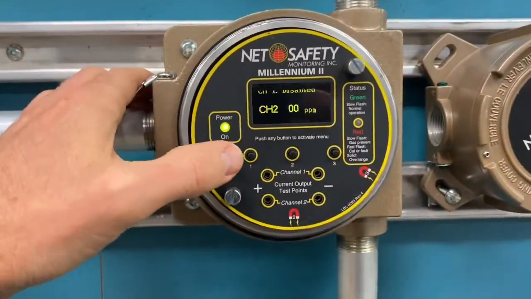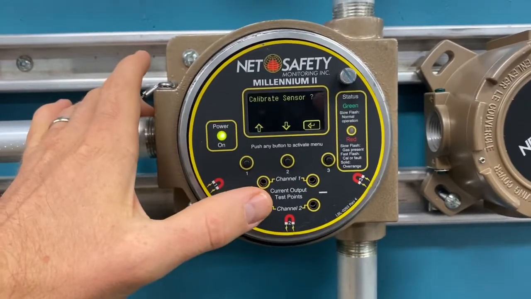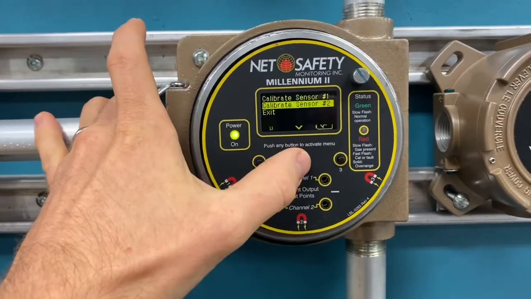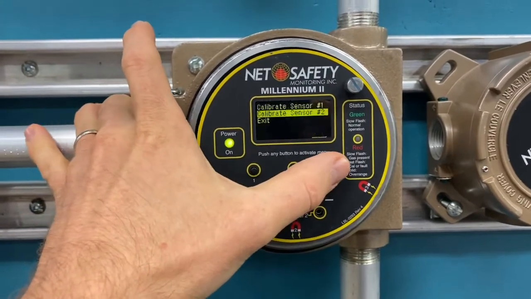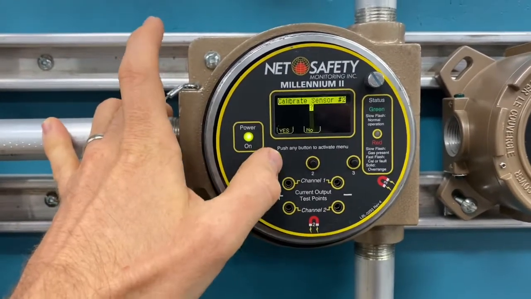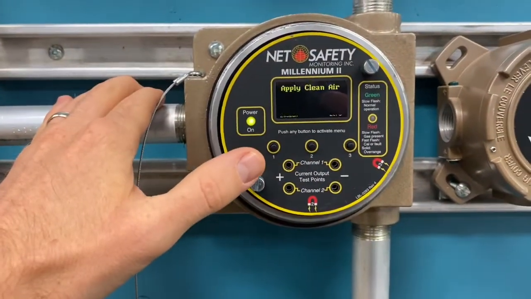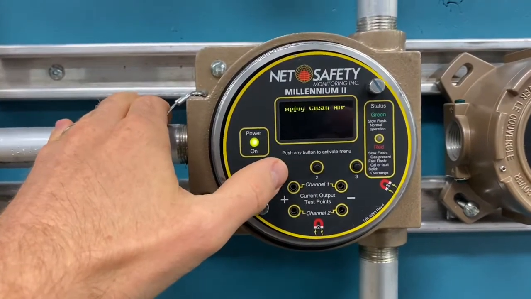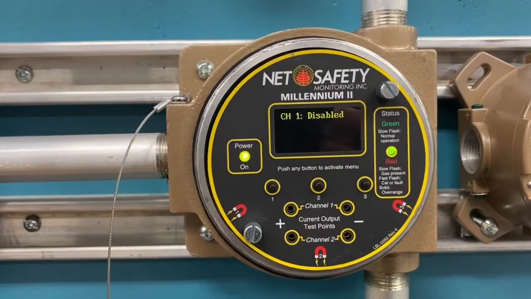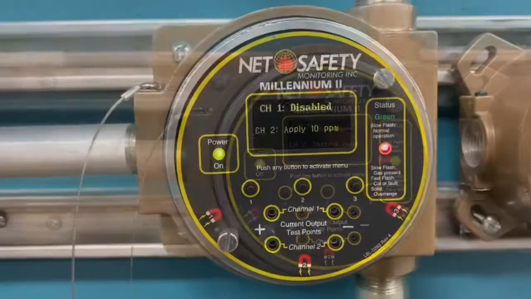For performing our calibration, we click the button, enter the main menu again. When it asks you to calibrate the sensor, we press enter and it's going to ask which sensor we want to do. Sensor two, because we have channel two enabled, channel one is disabled. I'll press enter and we click calibrate the sensor. Yes or no. We go yes. It says to apply clean air. I have clean air flowing to the sensor. Now I need to press button one again. Now it's confirmed. Now that we've confirmed we have air flowing to it, I went and checked. There was flow on the meter and now it's setting the zero.